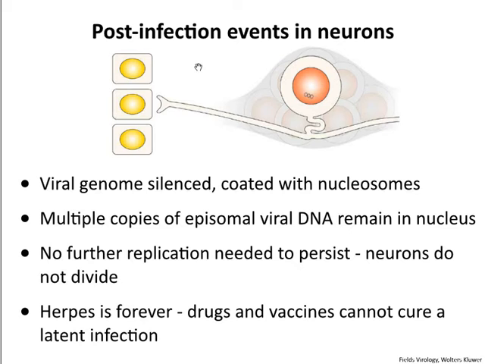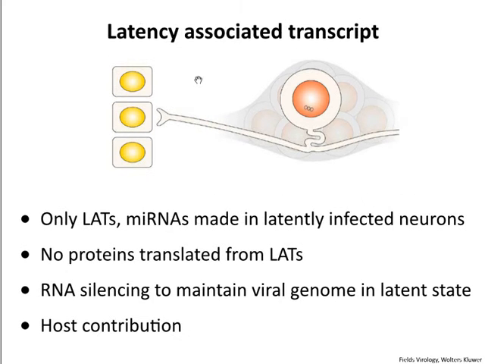If you could, that's why probably that drugs do not cure the infection. Now, during this latent period or this persistent infection, there's only a couple of RNAs made. There's one called LAT, which is latency-associated transcript, and a bunch of microRNAs are made. The LATs are not translated. No proteins are made, so it's just RNA, and we don't really understand its function, but it seems to be important to maintain latency.